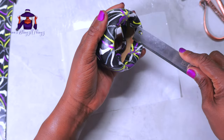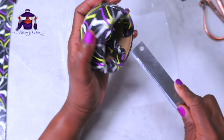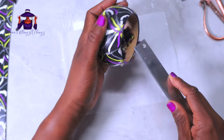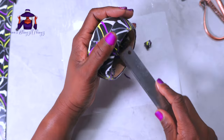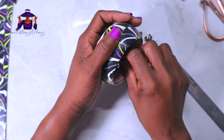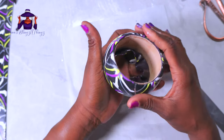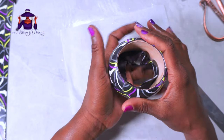And then we're going to cut on the edges. You want to cut on an angle on the edges so that you get a little beveled end to the clay. You don't have to do it this way, you can do it straight, but I like to cut on the angle so that the clay that's still sticking up is kind of beveled, because then when I push it down, it comes over the top of the bangle edge really nicely. And then whatever overage you get after you press it down, you just cut that off too, and it gives you a perfect edge.